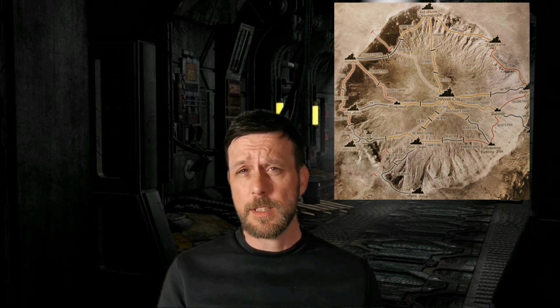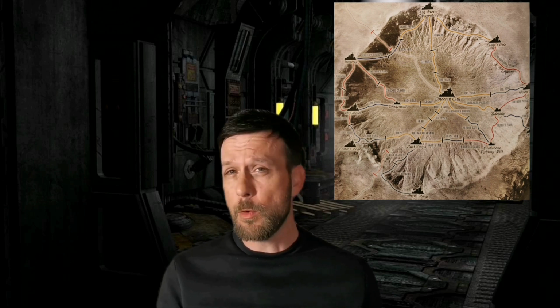The Ash Waste campaign is set in the huge geological feature of Cinderak Crater, and at its centre is Cinderak City. Around the circumference of the crater and dotted within it are loads of different locations and settlements, and connecting all of those is a crisscross network of roads. There's a gorgeous map that acts as a visual guide, but the creators encourage us to draw our own maps and create our own locations within the wastes.